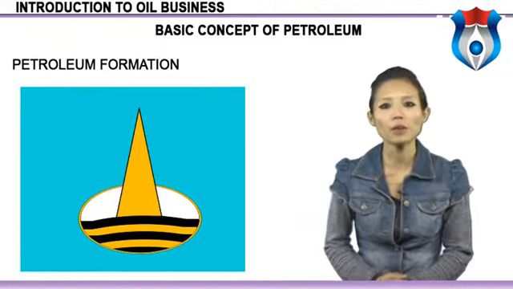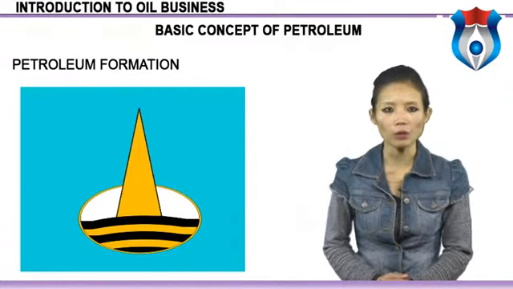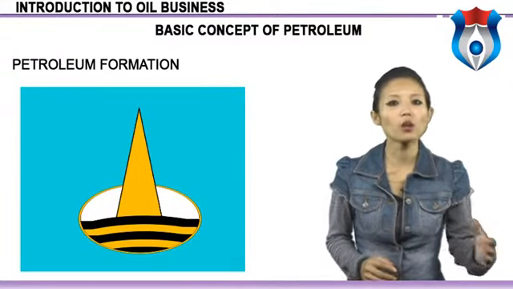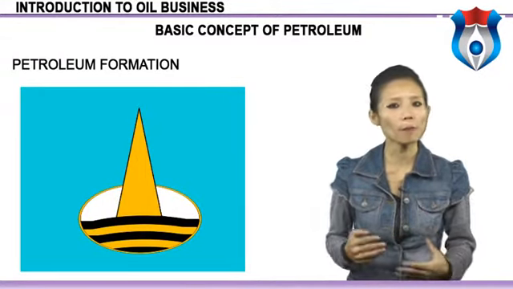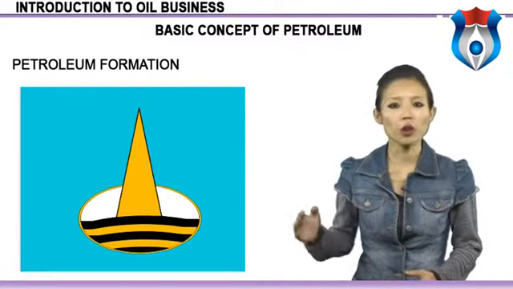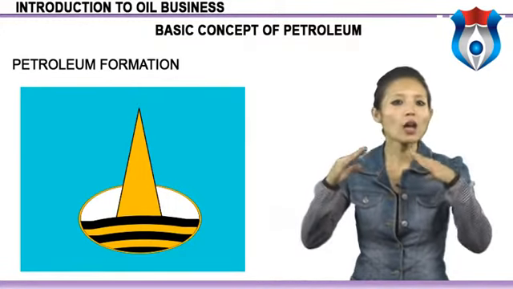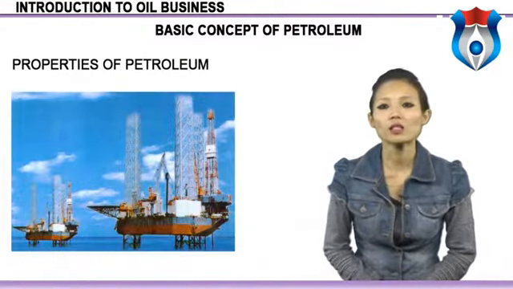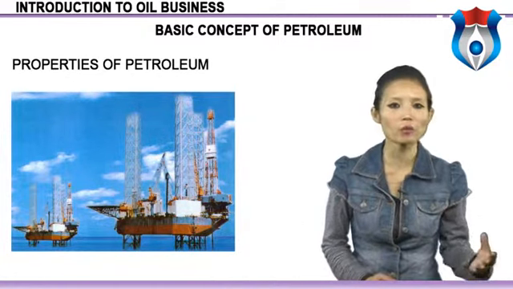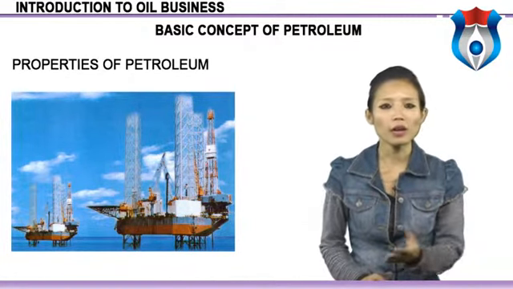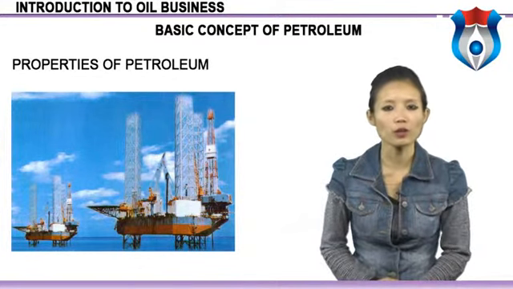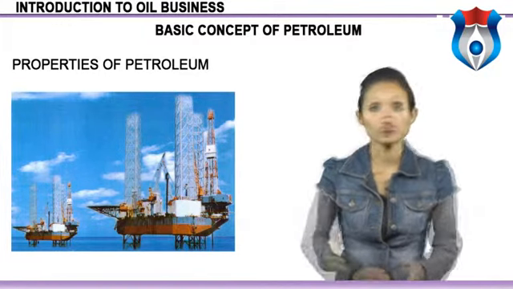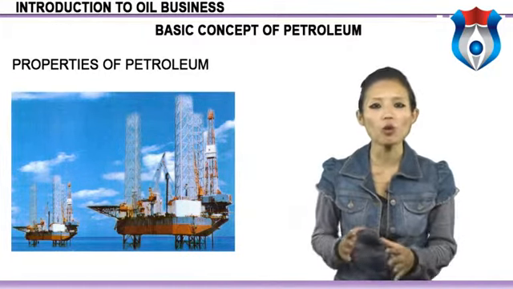To form large, economically recoverable amounts of oil underground, two things are needed: an oil pool and an oil trap. An oil pool, which is the underground reservoir of oil, may literally be a lake, or it could be droplets of oil collected in a highly porous rock such as sandstone. Properties of petroleum. The elemental composition of petroleum is much less variable than that of coal: 83 to 87% carbon, 11 to 16% hydrogen, 0 to 4% oxygen plus nitrogen, and 0 to 4% sulfur. Note that most crude oils contain substantially more hydrogen than coals.